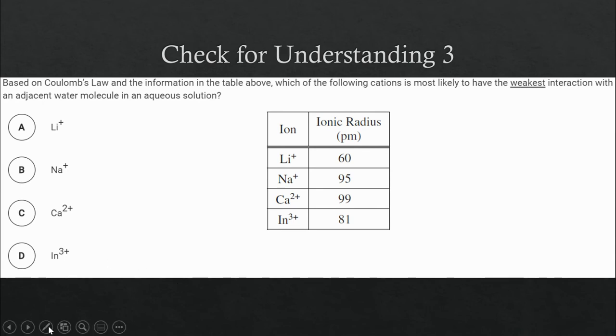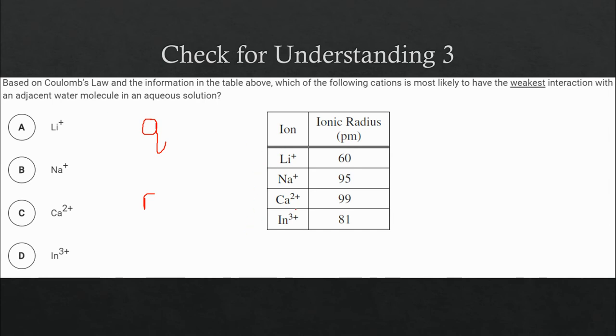Okay, so whenever you hear Coulomb's law, you should be thinking of two things. We're thinking of charge, which is represented by a Q, and we're thinking radius. So charge generally trumps radius and is more important in this formula. And so we're talking about an attraction with a water molecule. Water molecules have a slight charge, but since all of these will be attracted to the water molecule, we don't need to really take into account the charge of the water molecule. We're just comparing the charge of the ions.